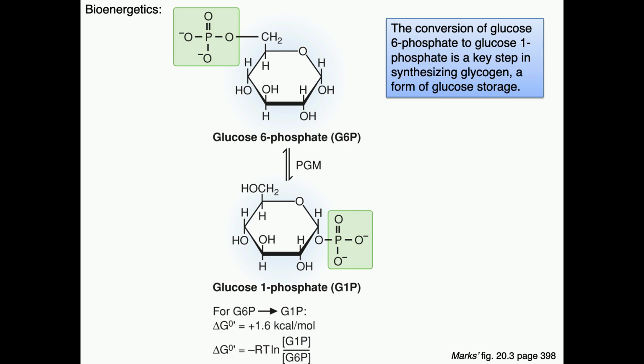Okay, what are the delta G 0 prime conditions? That they equal each other. Right, equal concentrations of substrate and product, and 25 degrees and pH of 7, right? Okay, are those conditions likely to be present within our body? No. Right, so delta G 0 prime is a useful measurement to compare one reaction to the other. However, those are contrived conditions that don't generally exist within our body. Okay? So how do we synthesize glycogen?